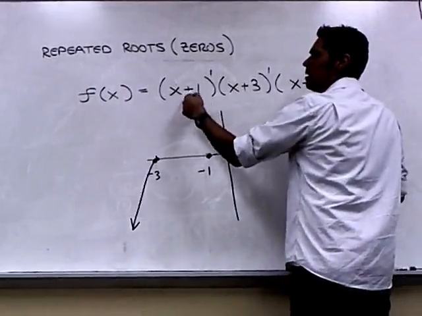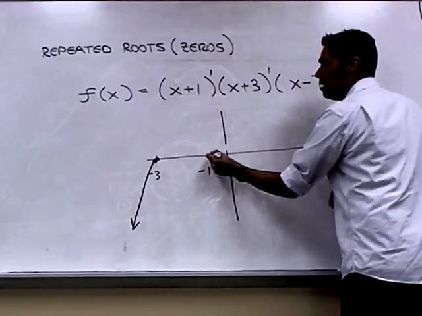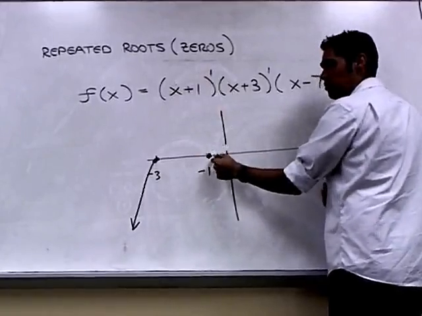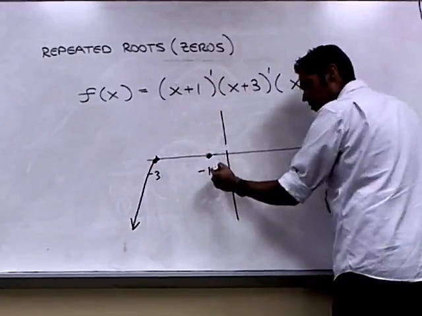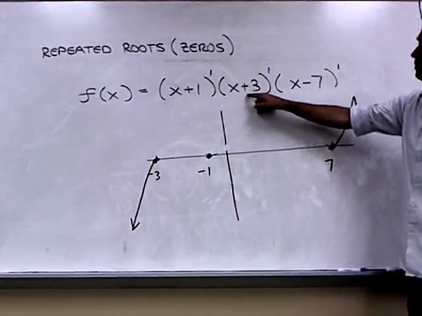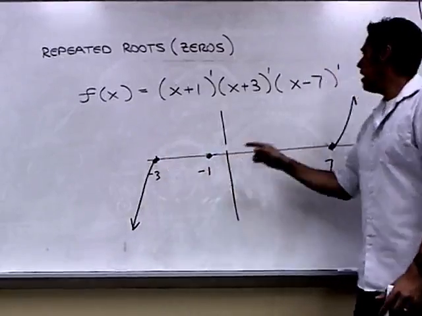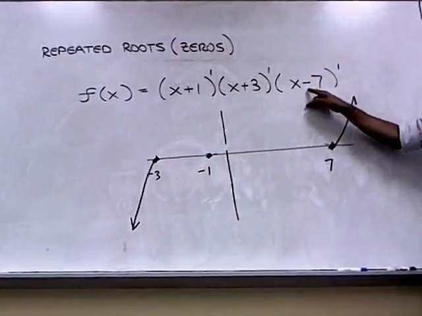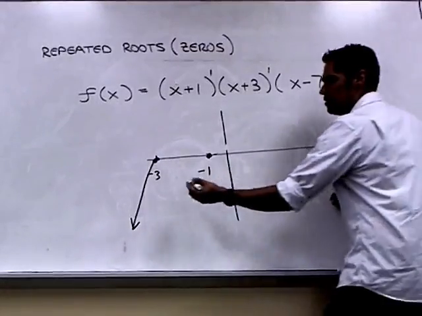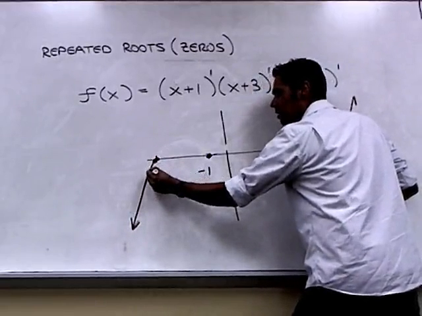What's the x-intercept that we got from this one? -1. So look, at -1, what I know, because this is odd, is that I must cross through when I get to this point. I must cross through the x-axis. When I'm at, what x-intercept is this? -3. When I'm at -3, I must cross through the x-axis. And when I'm at 7, I must cross through the x-axis again. So the only way I can draw that, do you agree if I'm going to start from down here, when I come up to this, if I have to cross through here, I have to go up?